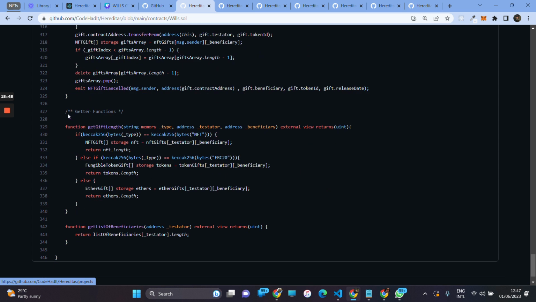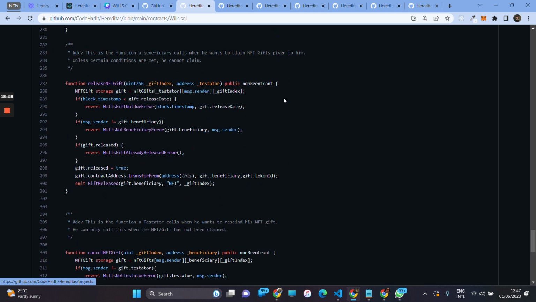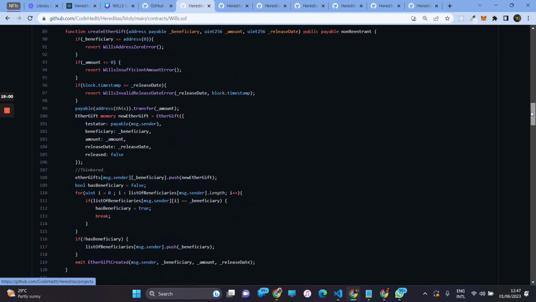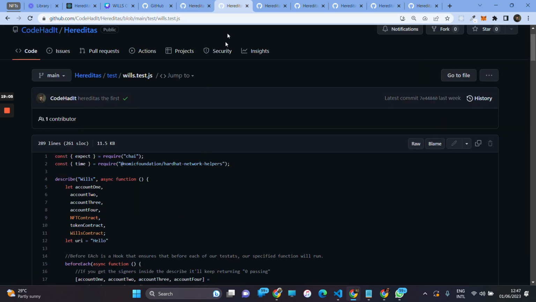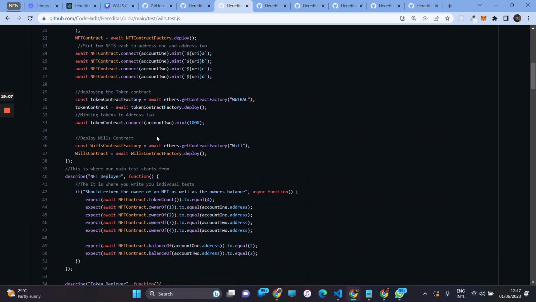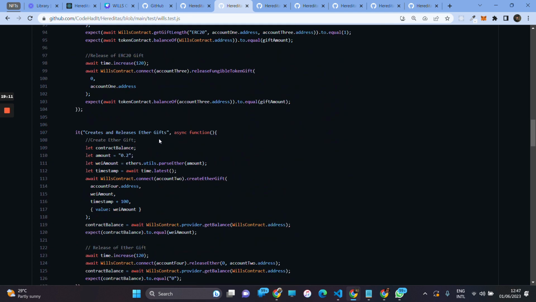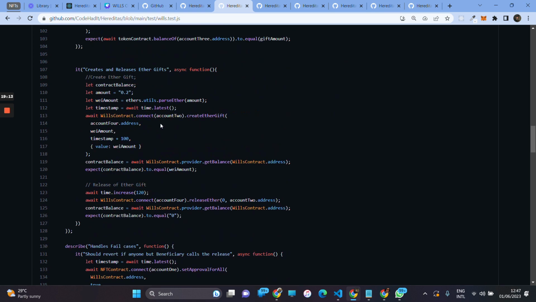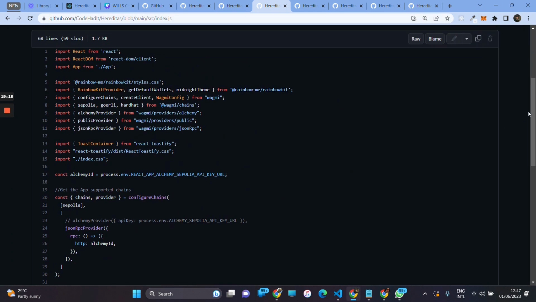Then this has getter functions that help us get valuable information to manipulate the data in the front end. So the code is available on the GitHub. You can go to the contracts folder. It's on the GitHub, and this is the test written with Chai and Hardhat. This test is also available on the GitHub.